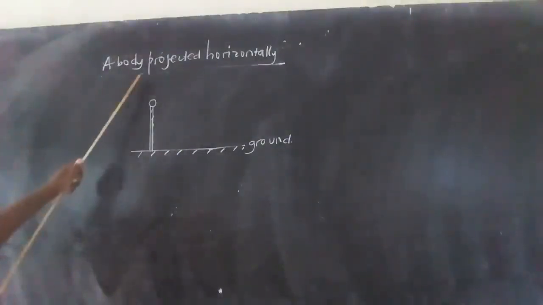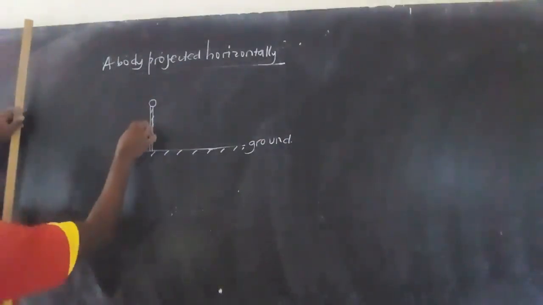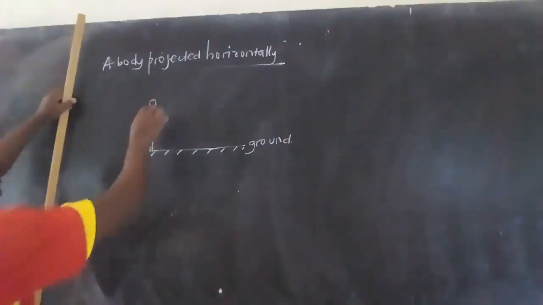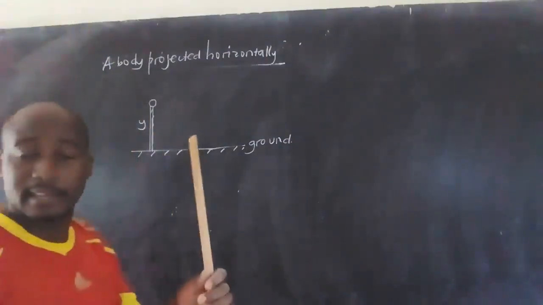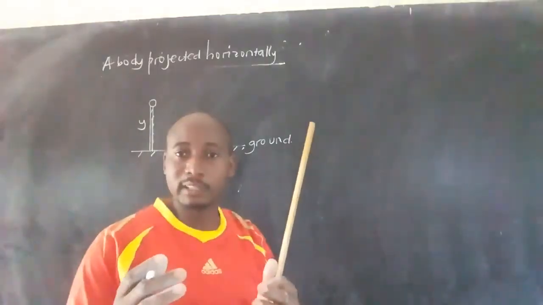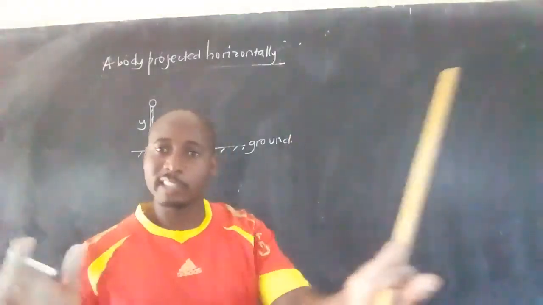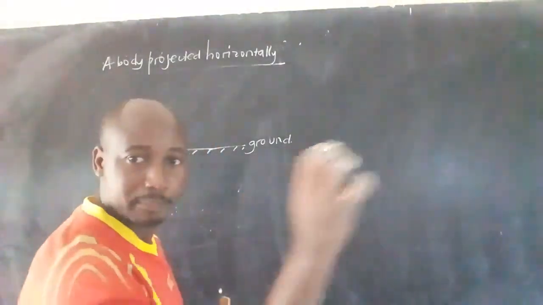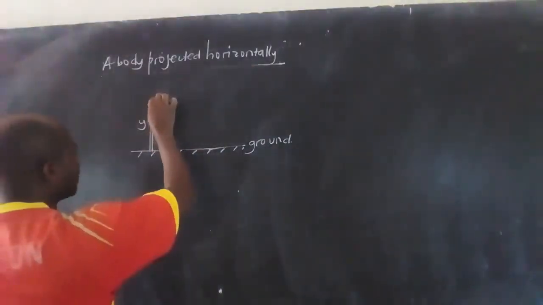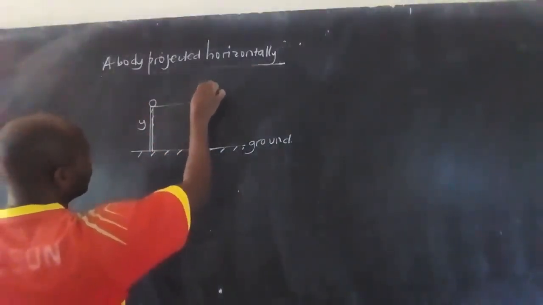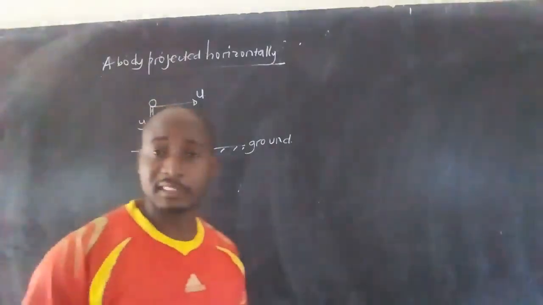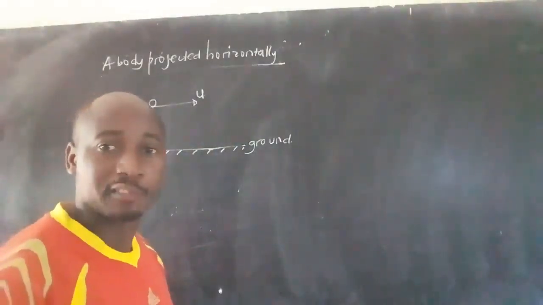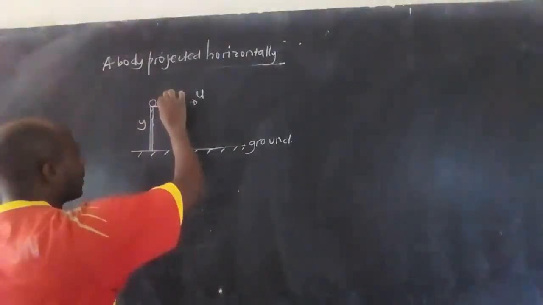So we go to the next one. Let's look at a body projected horizontally from a spot of height y, at a distance y from the ground. Just imagine this is like a fighting jet which drops missiles. It is given a horizontal speed, which you can call u. But because of gravity, it cannot keep in that motion. It will be acted upon by the gravitational pull of the earth, so along the motion it will come like this.